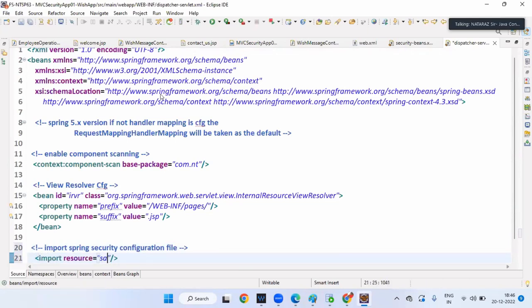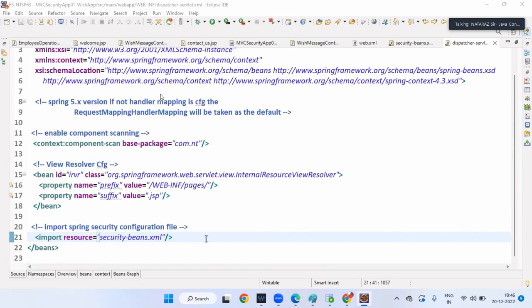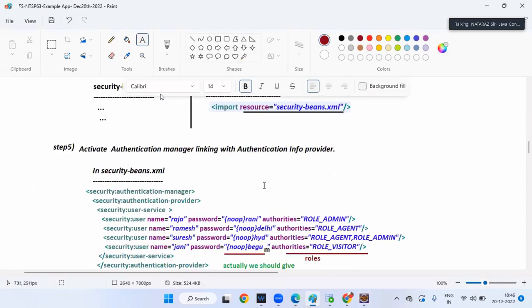Import resource security-beans.xml. Are you understanding my statement? Security-beans.xml, linking one file with another file.